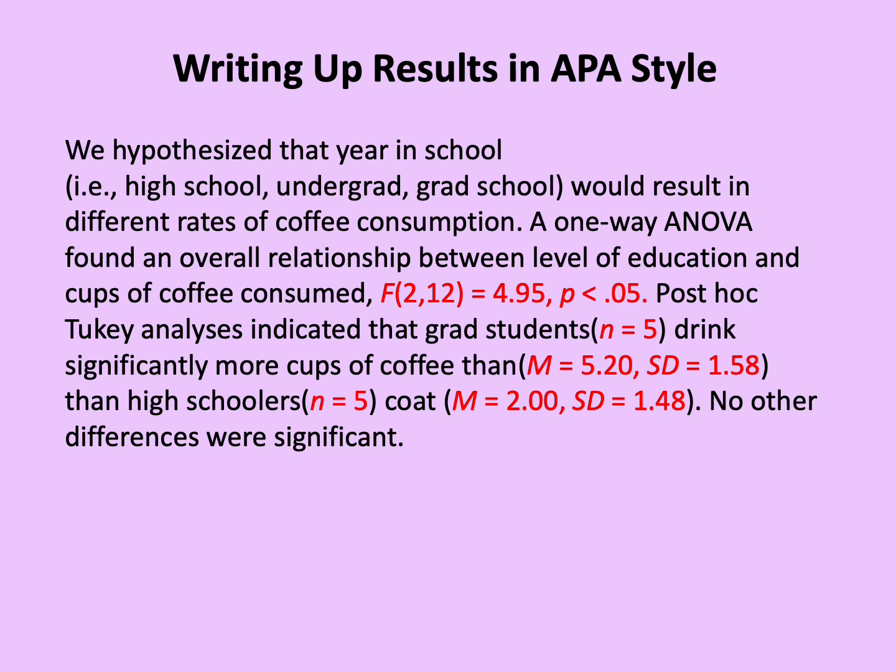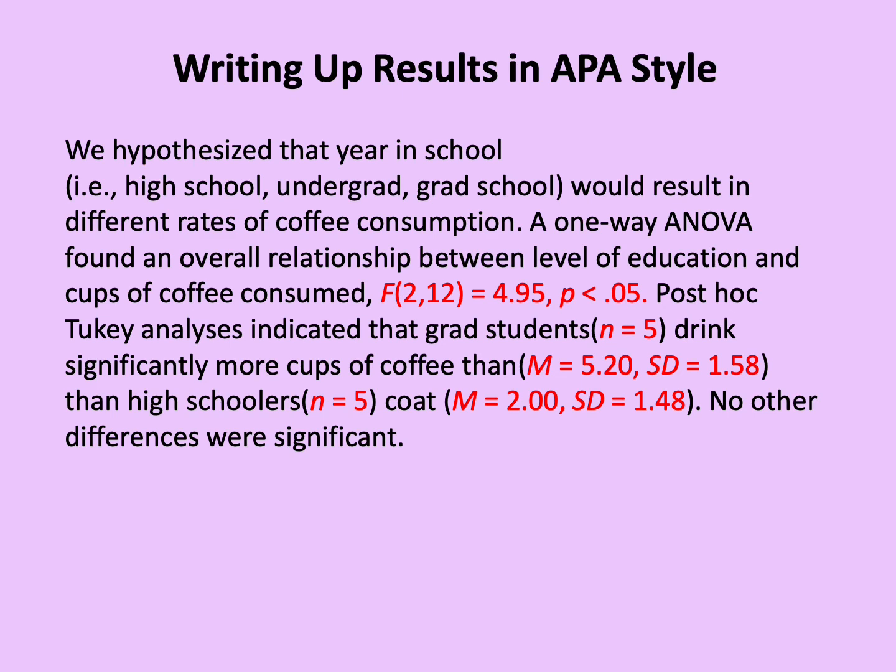The researcher or alternative hypothesis. So we hypothesized that year in school would result in different rates of coffee consumption. And in parentheses there, we're going to name our levels: high school, undergrad, and grad school. So we hypothesized that year in school would result in different rates of coffee consumption.